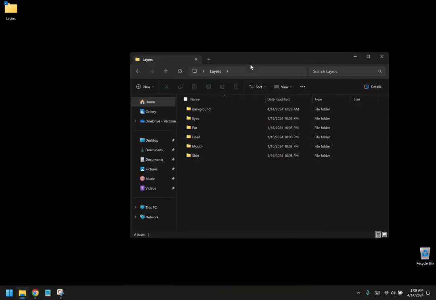But one of the things that's very, very important when preparing your layers is to make sure that they are properly named. For example, many times I see people not taking the time to properly name the folders and the files. So for background, they might put BG34, and this will not look good once you generate.